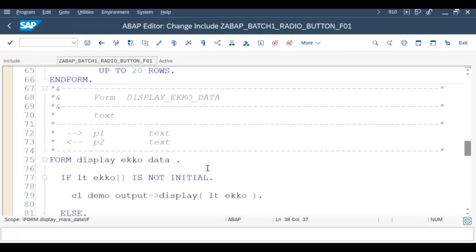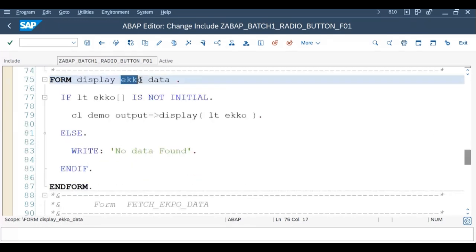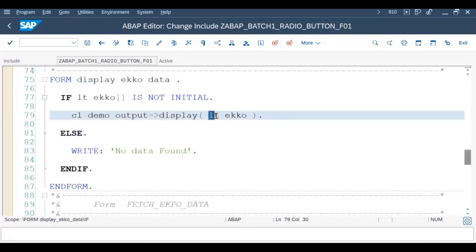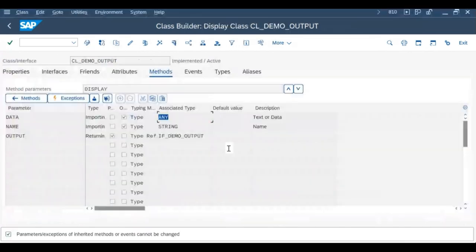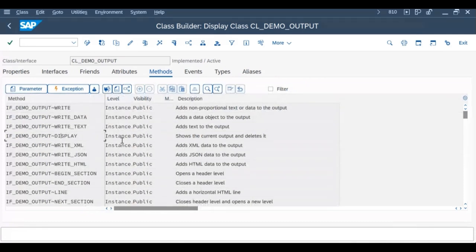Similarly, when we pass LT_EKKO to display, it has its own structure. There is no structure defined by default for this class method, and it accepts any data. That is the reason why you see the associated type is any. You can send any internal table data. That's what the meaning is.